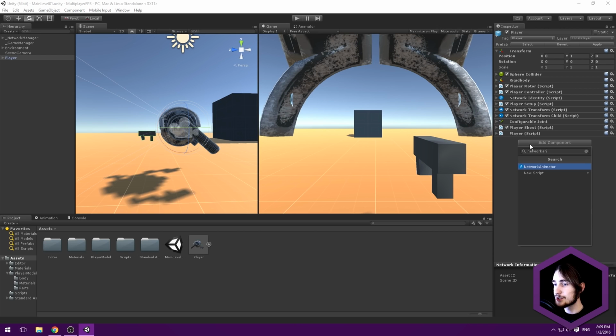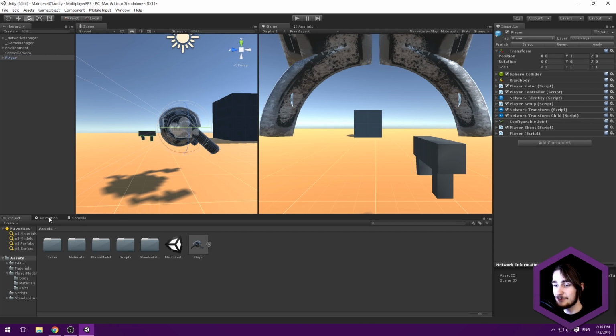However, that doesn't smooth anything out. So if you want smooth rotation, which is something that we want, or smooth blending, that doesn't really work. So what we're going to do is we're going to rotate these locally and then add a network transform child to sync their rotation over the network, because that will actually apply smoothing. So it's maybe not the best way, but it's definitely going to work just fine. So let's do that. Let's start by adding some animation.